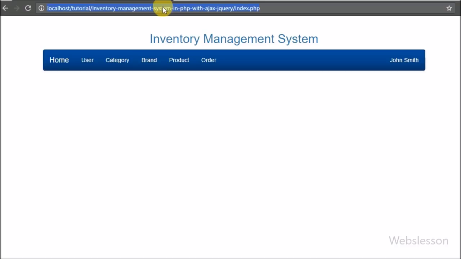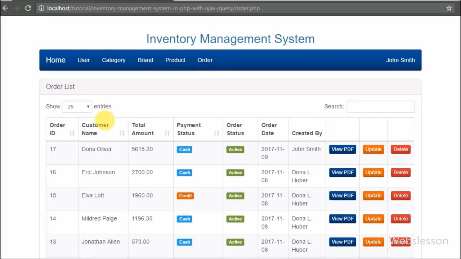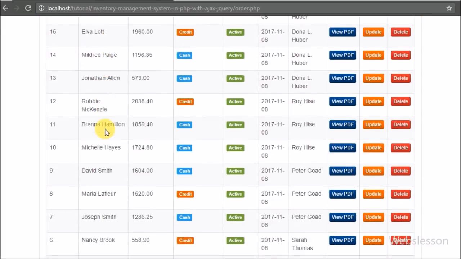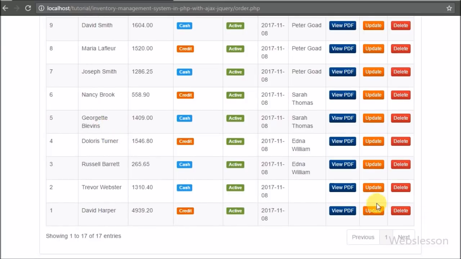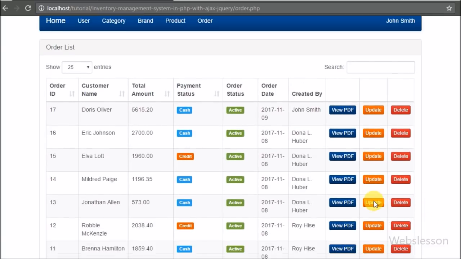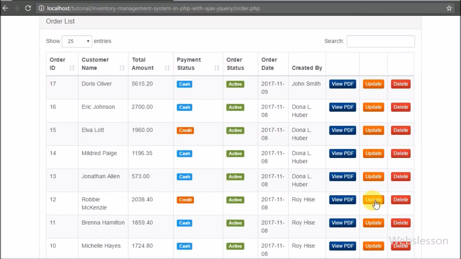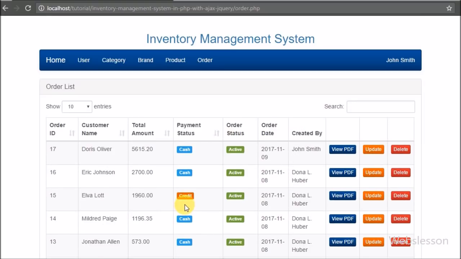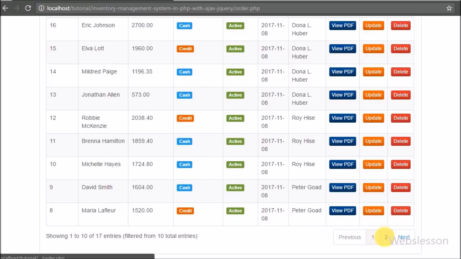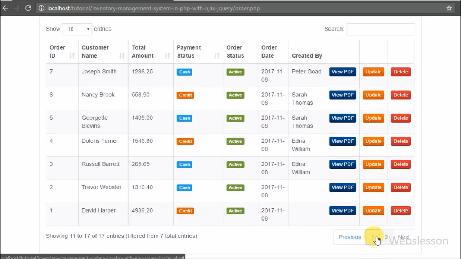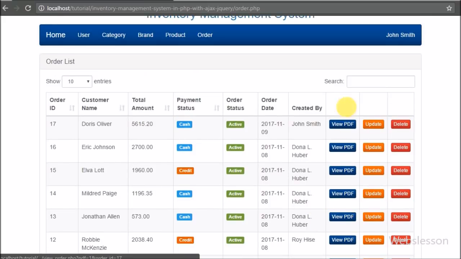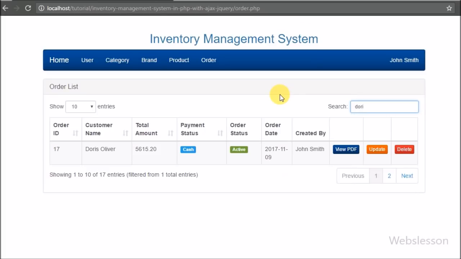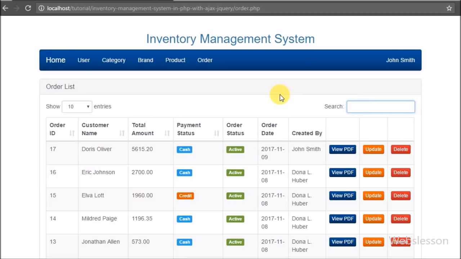Friends, we can see when the page has been loaded, the inventory order table data has been displayed in the DataTables plugin. Here you can see inventory order data in the DataTables plugin with features like searching table data, Ajax table column ordering and pagination automatically. We can also see the view inventory order in PDF format, and the update and delete buttons also. So in the next part we will discuss how to create a new order.